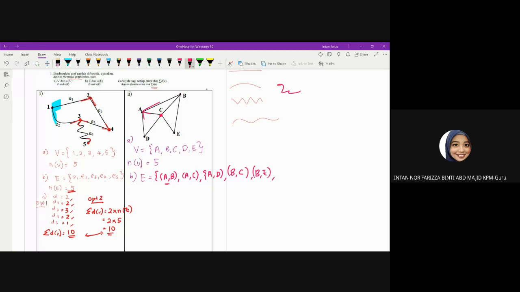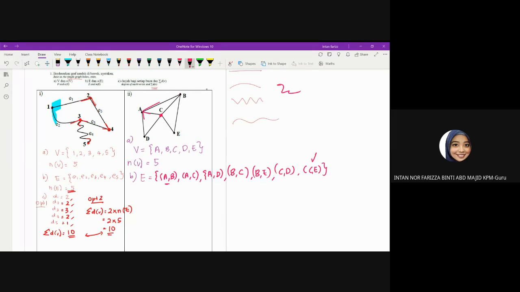Now, can you take CB? CB cannot because CB is actually equal to BC. Next, I can take CE. Oh, I should have written CD first. Let's write CD. Next is CE. Now let's look at D. DA is actually the same as AD. If I put DC, it's the same as CD. That's all for D. For E, we have EC, which equals CE, so no need to write. And EB equals BE, so no need to write. So that's the only answer that we have.